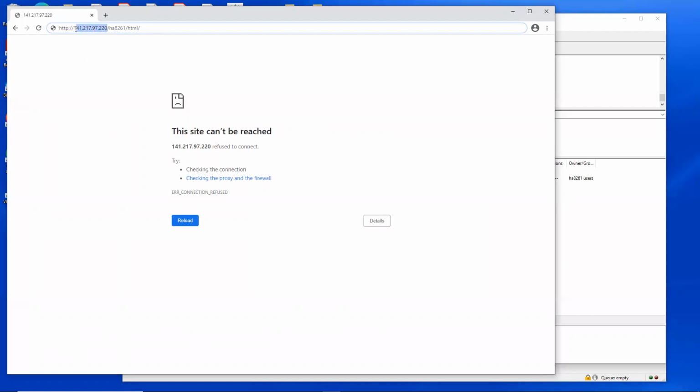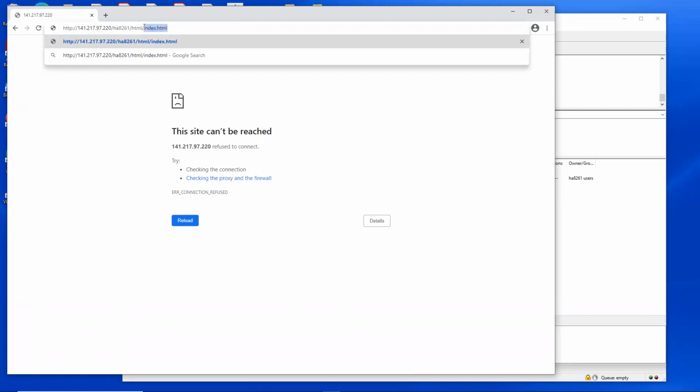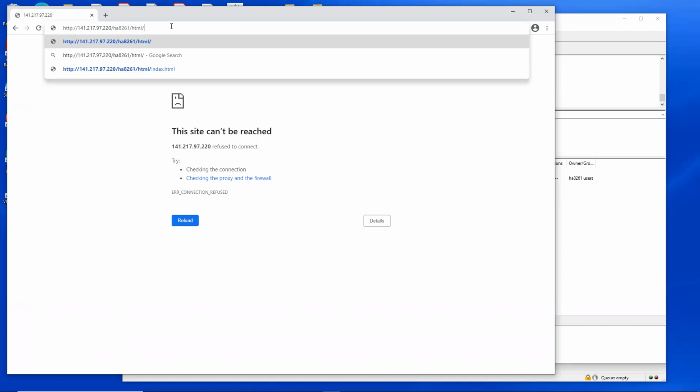You have the IP address, which is the location of the server. Then you have your own account, so this is my access ID. You're going to use your own access ID and make sure you have HTML too, because that's the folder directory. And notice how this looks like a regular directory structure of the computers that we normally use. And you can either explicitly write out index.html, or you can leave it without it, because the browser will always default to the index.html if there is nothing else there. But let's make it explicit because that's better.